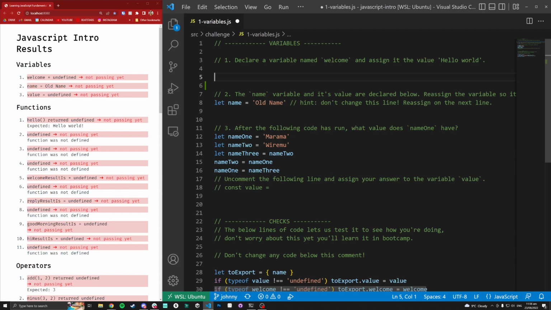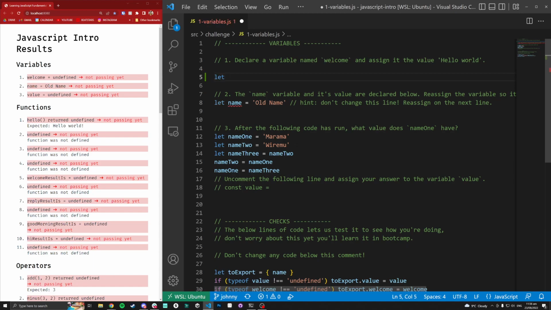So variables in a programming language, there are a lot of different kinds of metaphors that you can use for understanding what a variable is. I tend to think of them like a container for data or information. They're a way that you can store any kind of information, and then use it again later in different situations. There are lots of different types of variables. So let's talk about some of the different types of variables.